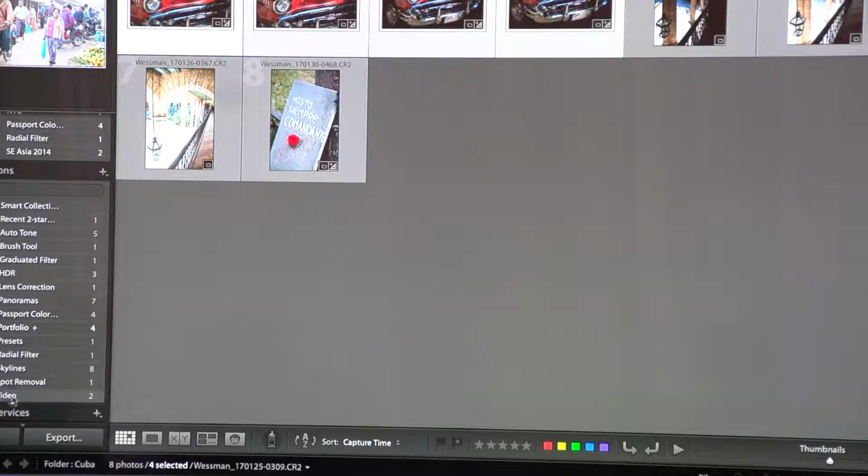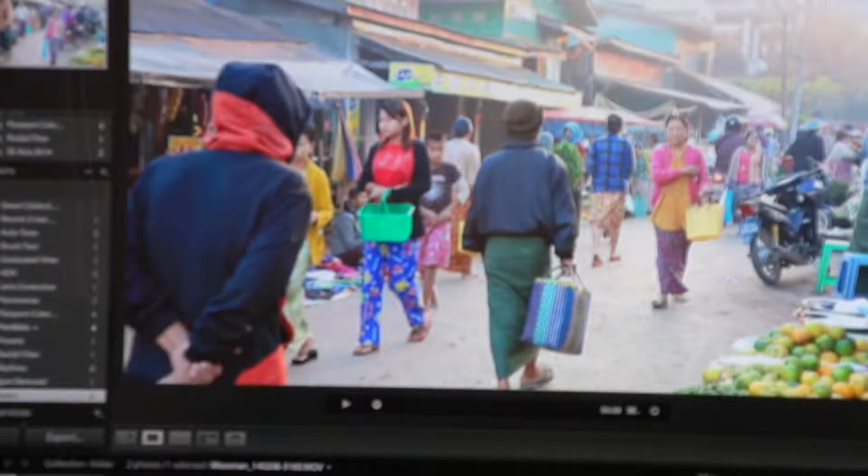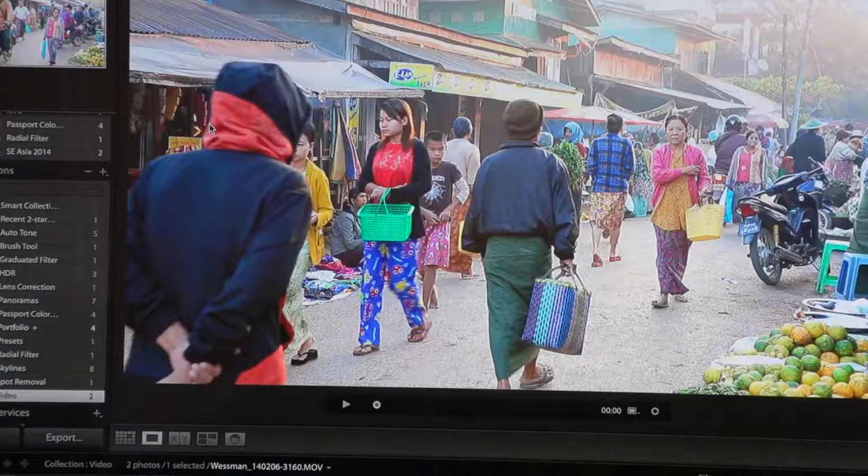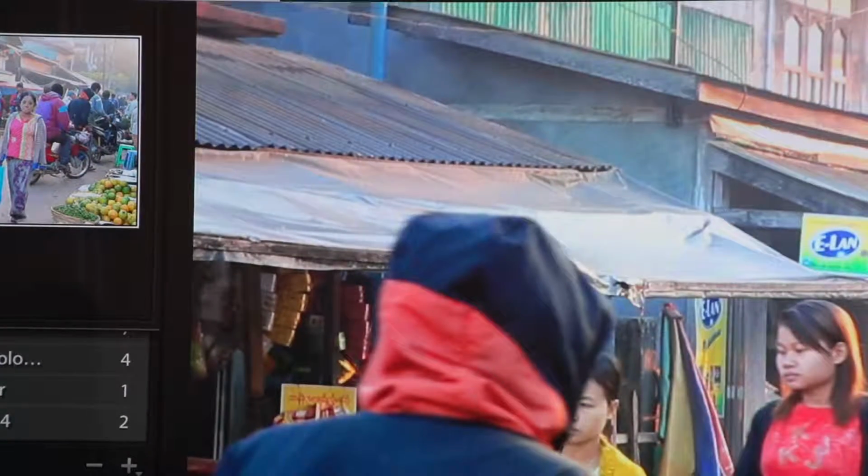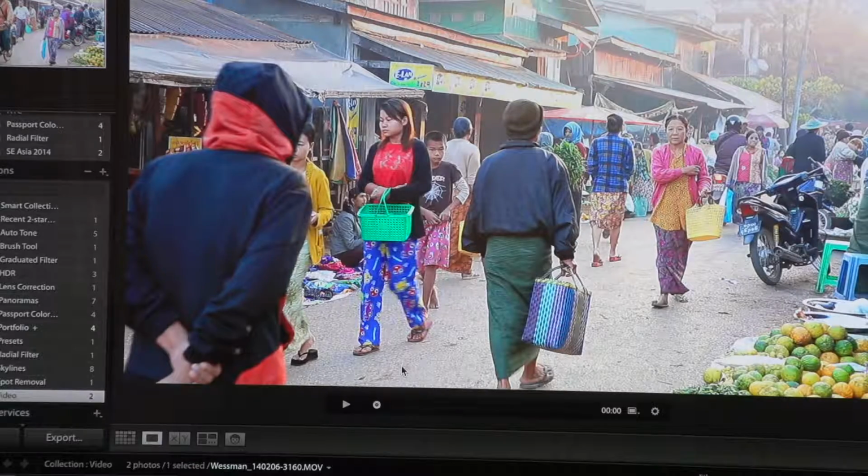So I'm gonna go down to my collection that I made here for video and just show you how to edit a video clip. If you're in Grid and you tap on the space bar, and by the way, tapping on a space bar in a regular image will bring it up to loupe view. That's an additional way, instead of the E key, that'll get you to full view. If you're on a regular image and you tap a second time on the space bar, it'll zoom in 1:1, or whatever you have your preview size set at.